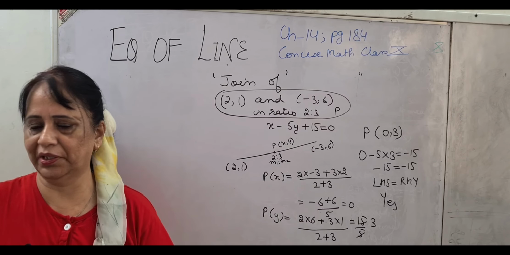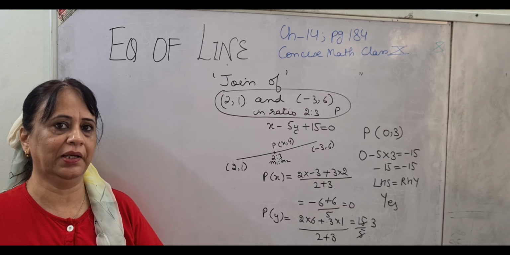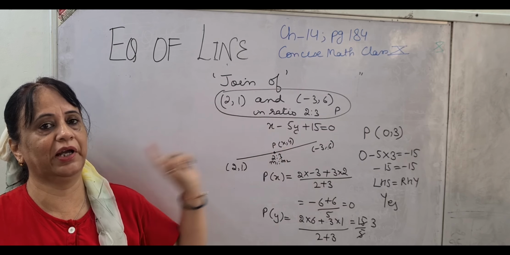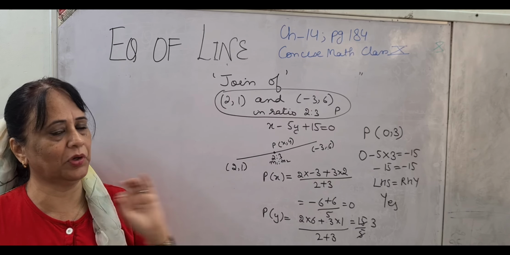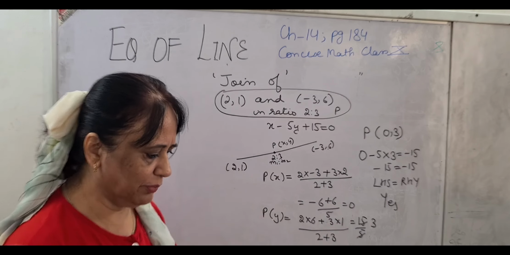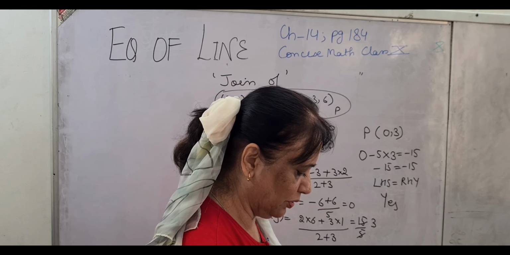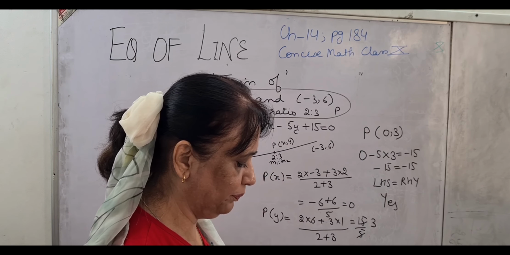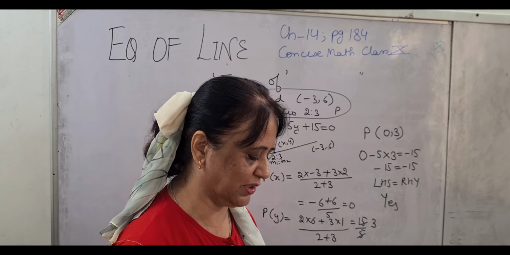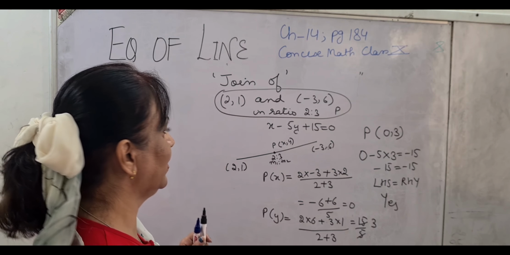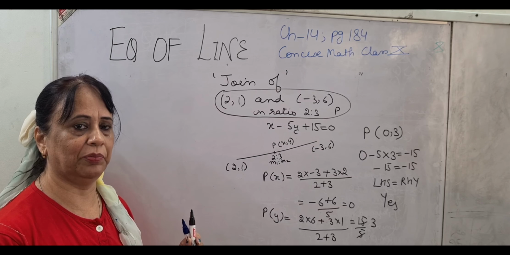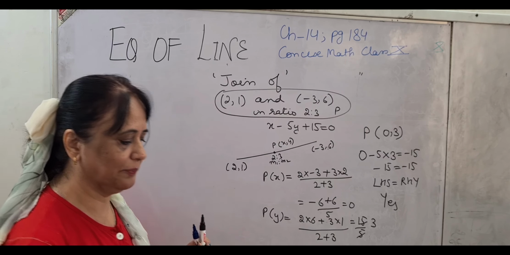So 3 questions, different. In the first question we were given the point directly. In the second question we found the midpoint, and in the third question we found the point with the help of section formula. And same concept: lie, pass, contain, same meaning. Similarly, coming to the 11th sum now. This is the fourth type of concept which I am going to explain, and then this first exercise will be complete. So I started with lie, pass, contain, I went to bisect the join, and third I took section formula to find the join, and last is question number 11.